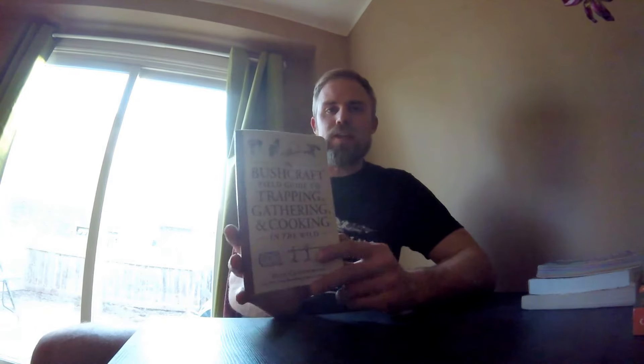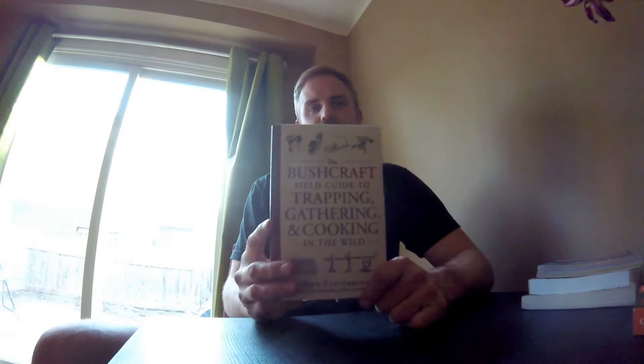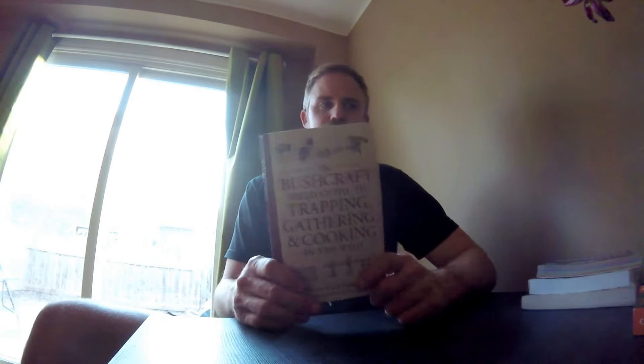This is my fourth most handy book — this is Dave Canterbury: Trapping, Gathering and Cooking Wild Edibles. Dave also has Bushcraft 101 and Advanced Bushcraft 2, all very good books — it's a very good series. I think he's actually bringing out an encyclopedia bible of bushcraft and wilderness skills soon, so I'll be keeping an eye out for that. This has been a very good book to me too, helping me learn some trapping skills and different recipes.